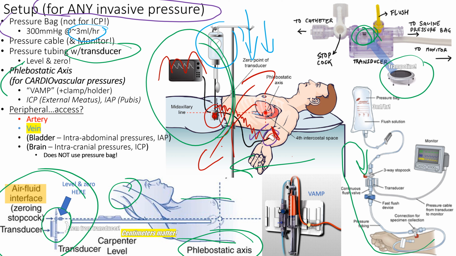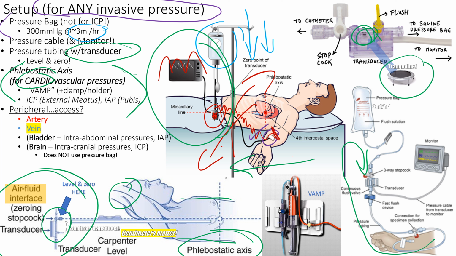So we have the phlebostatic axis where we level it, and then we zero it, because the manufacturer lives in Venice Beach. You can walk by Venice Beach, hey, there you are, and that's sea level. It's not going to give you a value on the monitor, because it's going to give you a sea level pressure. It's going to be off by at least 64 points, and 64 points is a big difference. So it's not going to give you anything until you actually hit zero on the monitor, and it knows what the beautiful Antelope Valley's atmospheric pressure is. So it's equilibrated. Okay, so the phlebostatic axis is for your cardiovascular pressures.